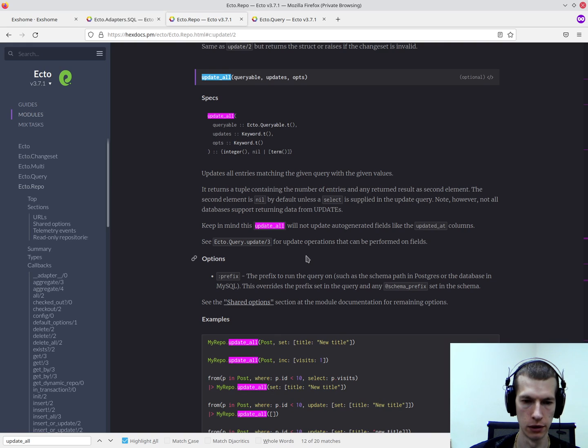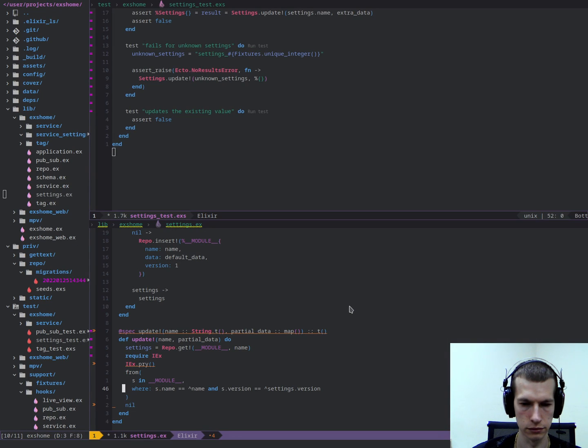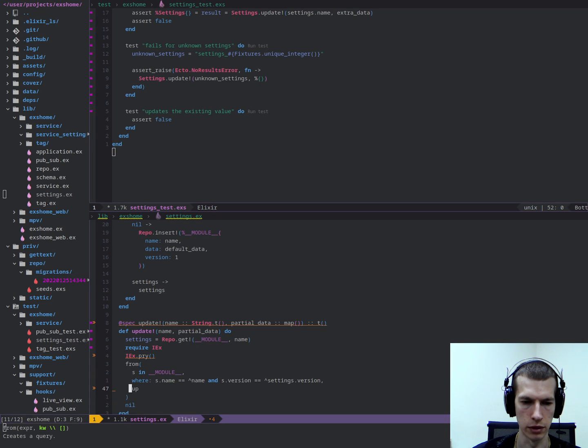Okay, update all posts link from pin posts where, okay, select my repo update all, set title, no, from pin post where post ID equals update. Okay, let's add some update. Update. Okay.